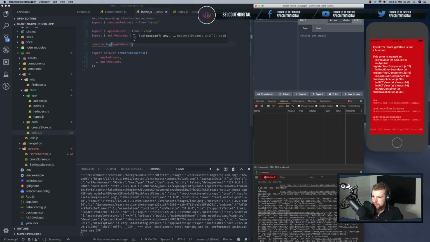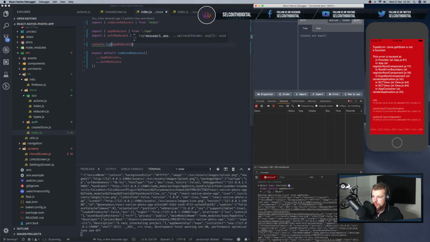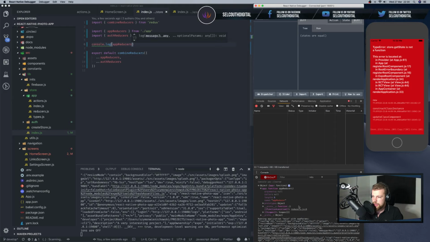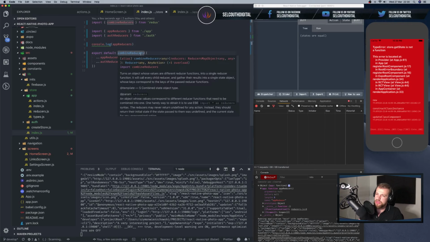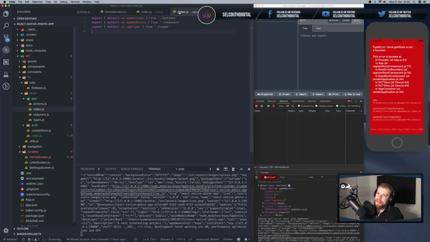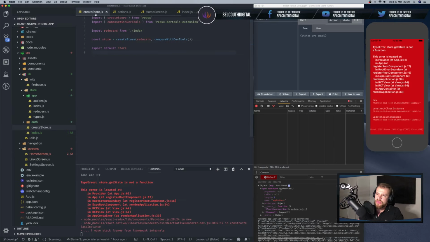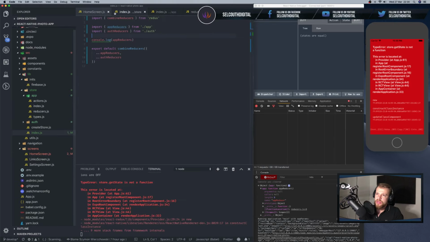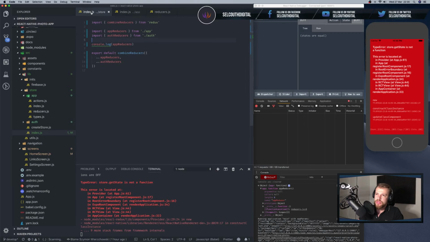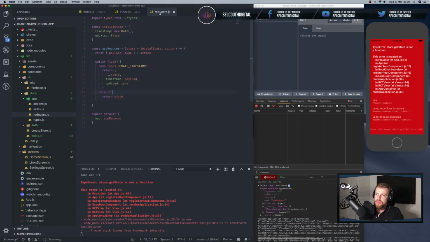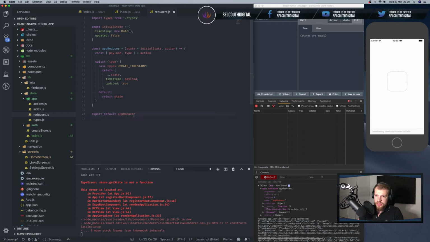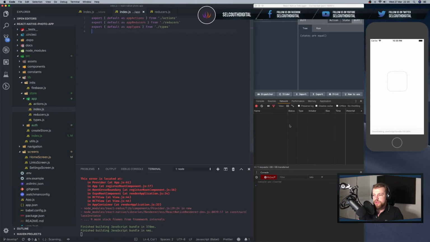Okay, so this looks promising. App reducer. What if? Hold on, I completely missed it. Home screen now. Yes. Okay. So what if I did this? If I exported default.